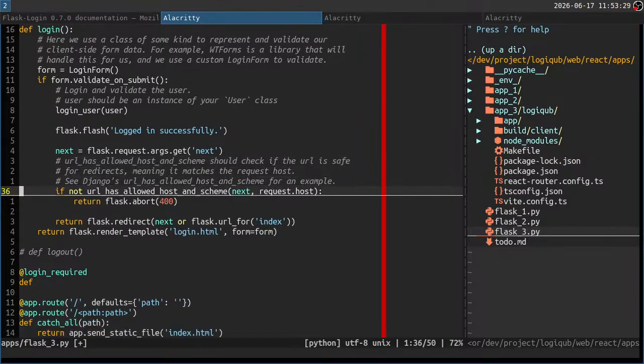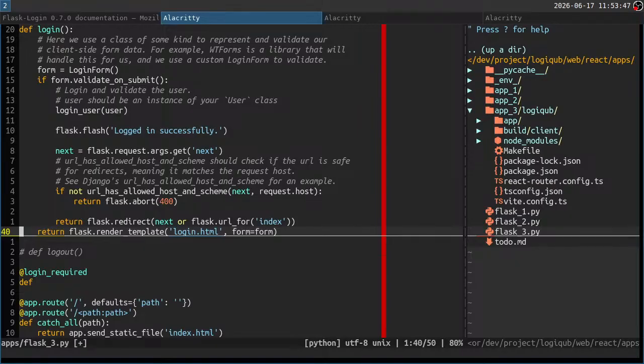I have to implement this function. And then here we have render template.